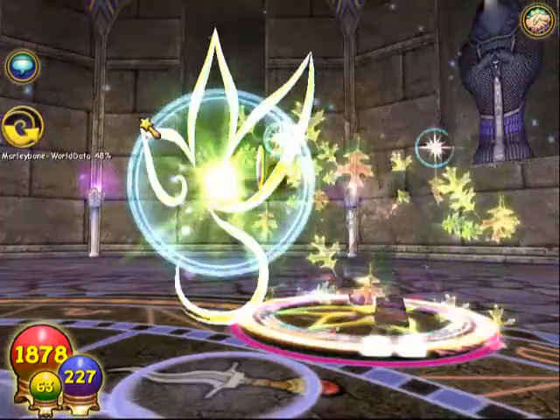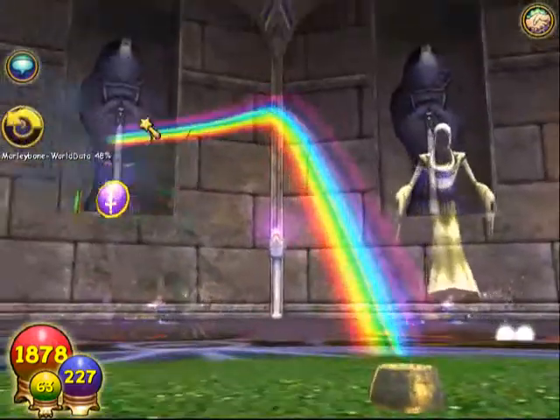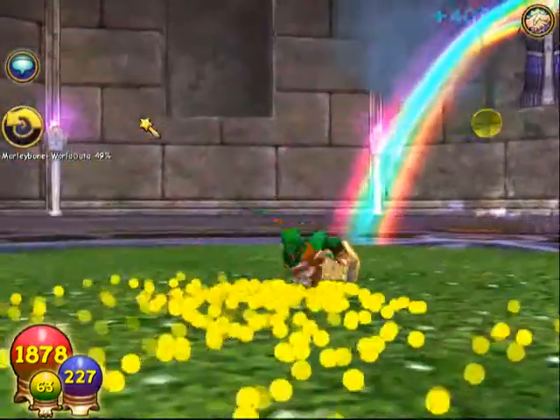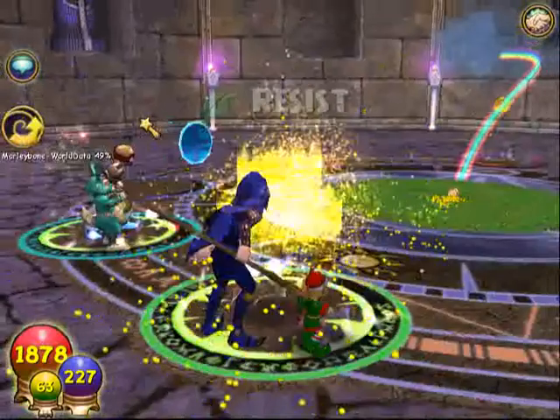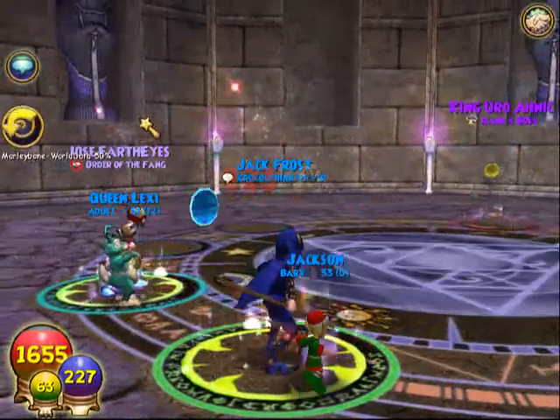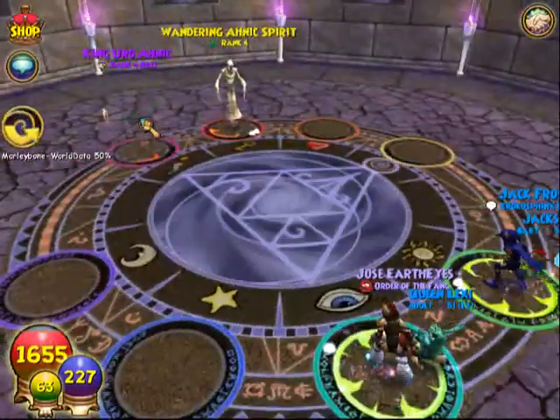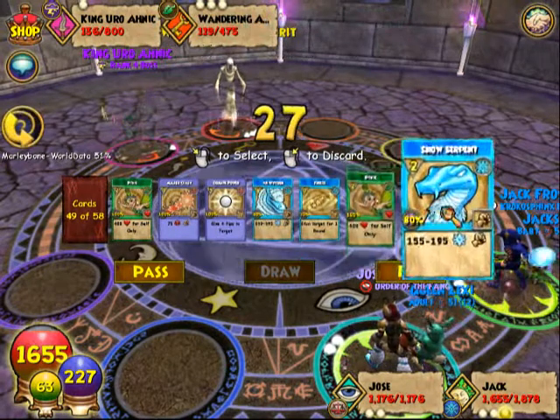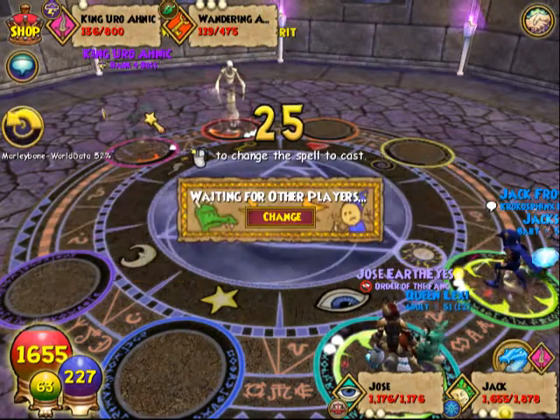Because it gives 10 damage. The wand gives 10 damage for all schools. Does it give a pip? Yeah, a power pip. Wow. Okay, I got the boss.